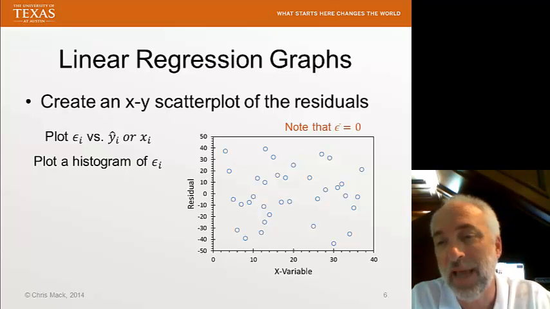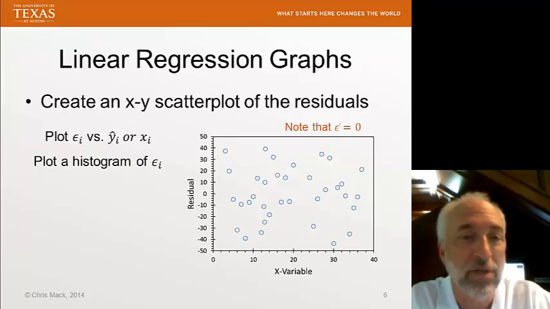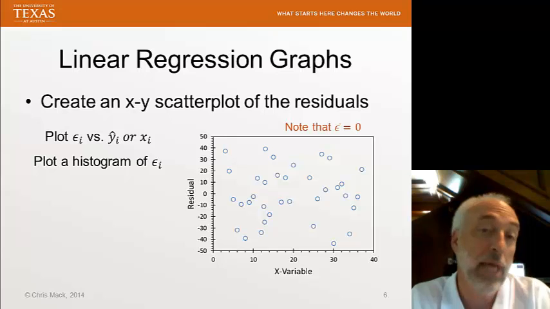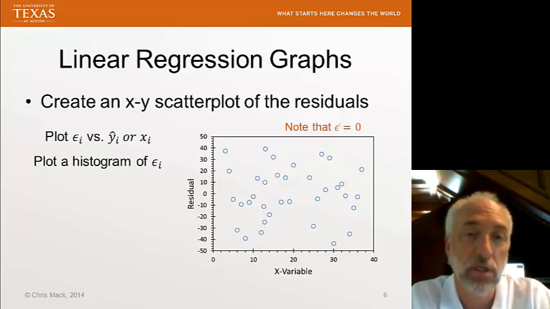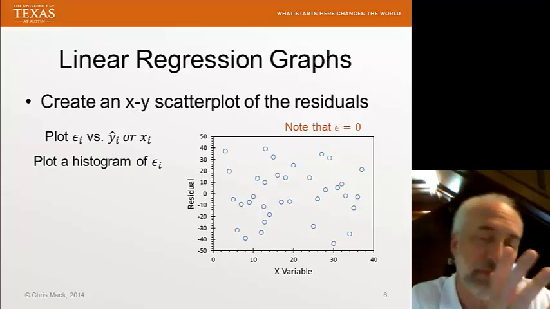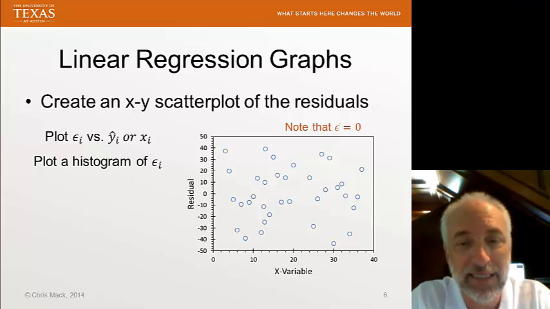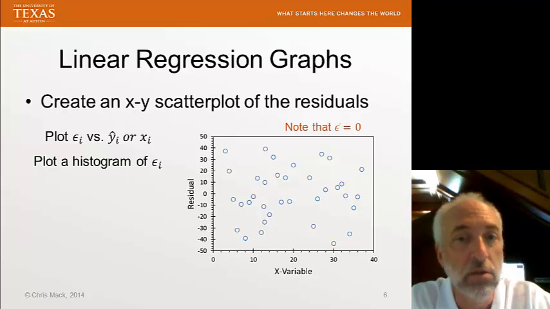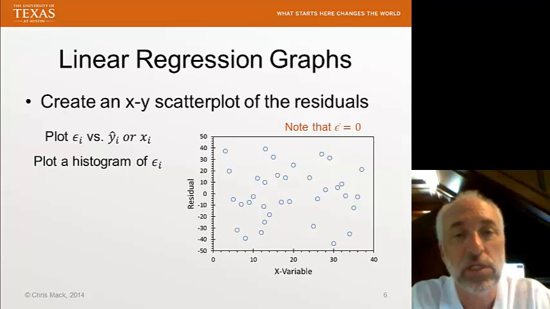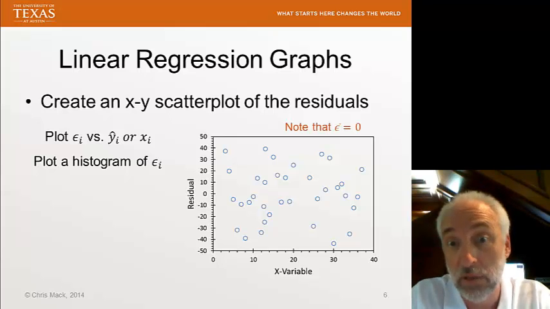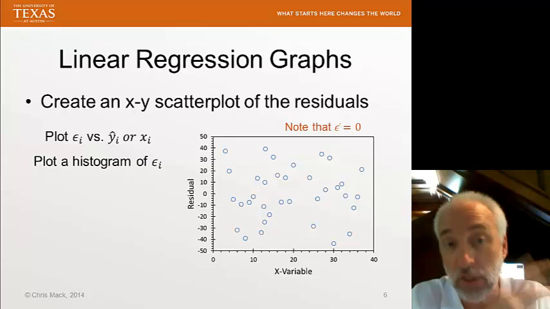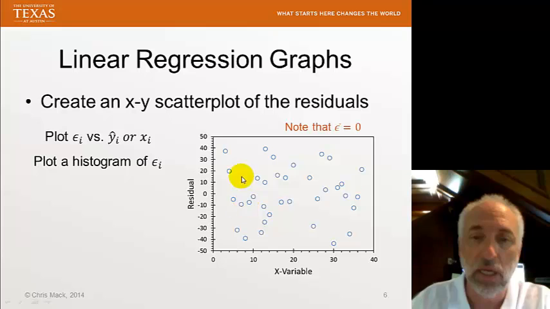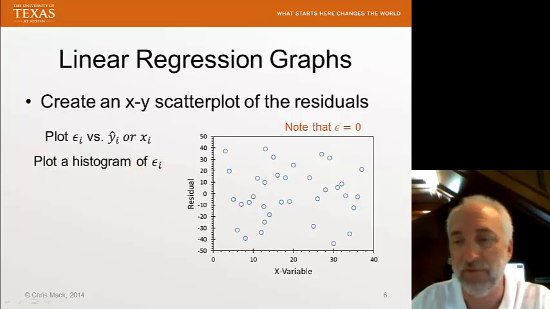But sometimes we have multiple regression. That is, we have some output Y as a function of more than one input, X1, X2, X3, or A, B, C. Well, you can come up with different names for the multiple variables you might use as your inputs. Then plotting the residuals versus the predicted value gives you a simple two-dimensional graph, even though you have a multi-dimensional space, which is why we like to do that. You can also plot a histogram of the residuals.